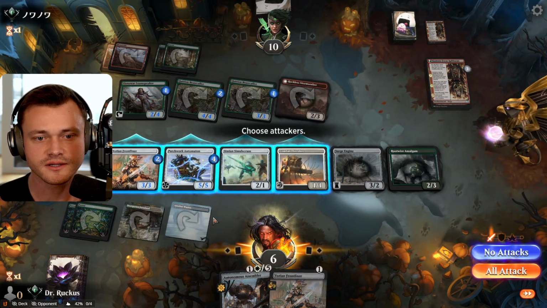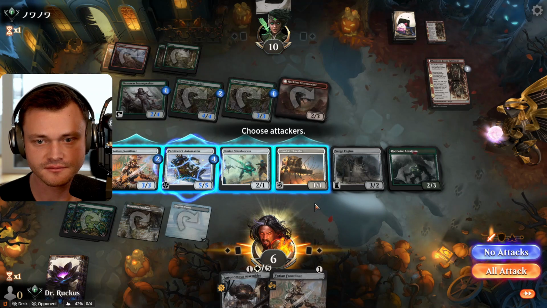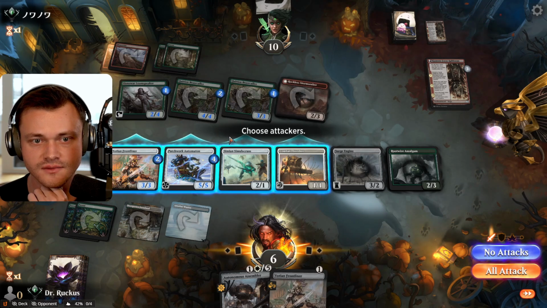So attack all, they block here, take 3, 4, 5, 6, 7, 8. Or what if we put it here? Then that's 4, 5, 6, 7, 8, 9. It's not lethal, but they do have to block. And they get a free block somewhere.